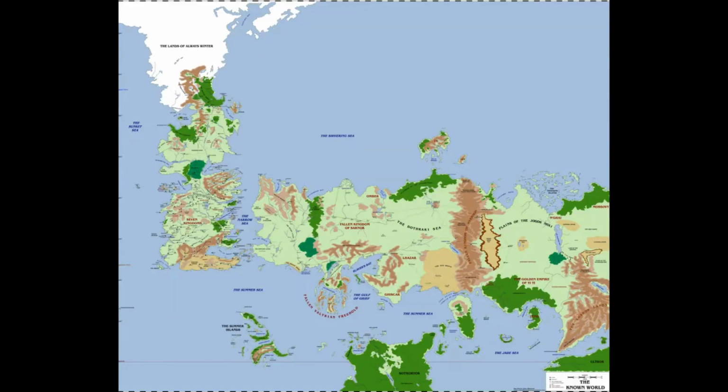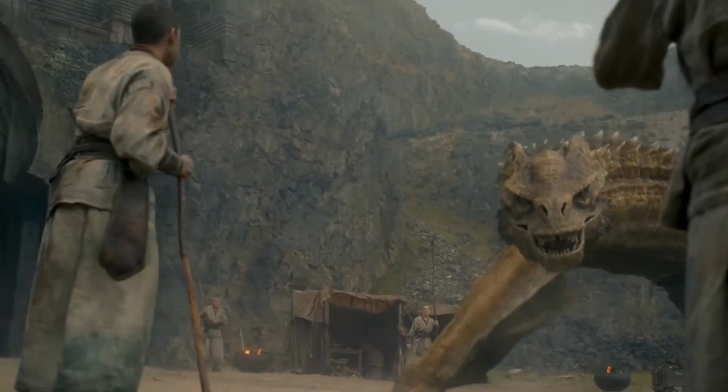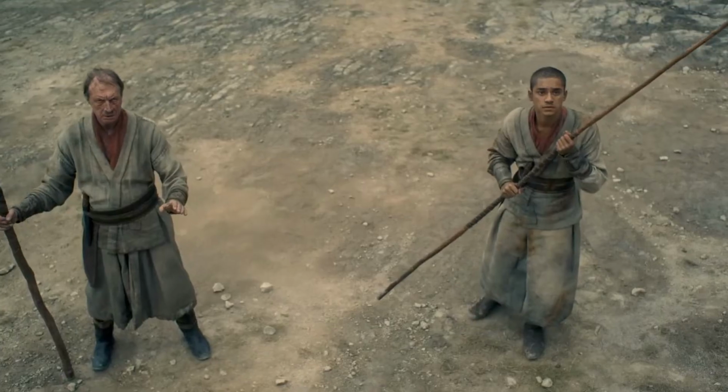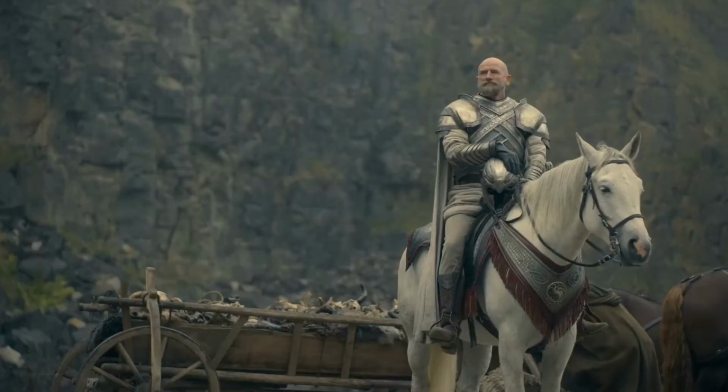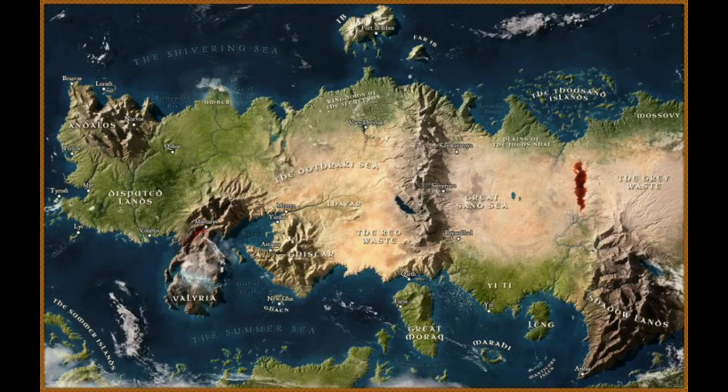to see how much inspiration from our real world went into George R.R. Martin's world. While the majority of Game of Thrones happens in the continent of Essos, almost all of the House of the Dragon happens in Westeros. However, there is another continent that plays a pivotal role in world building, and that is Essos. I'm assuming it's called Essos because it starts with an E and East also starts with an E, but I really don't know for sure.